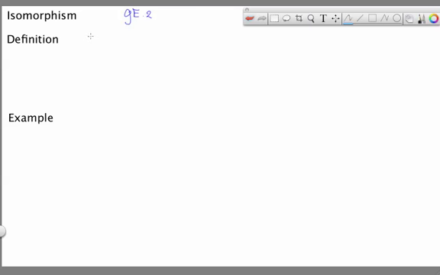The point is, I start with two groups, and what was a group again? It was the combination of some kind of set, G in this case, and some kind of operation. Under certain conditions, the associative law, for instance, needs to be applied, then we call this a group. And I have another group, a set H and another operation which I call circle.